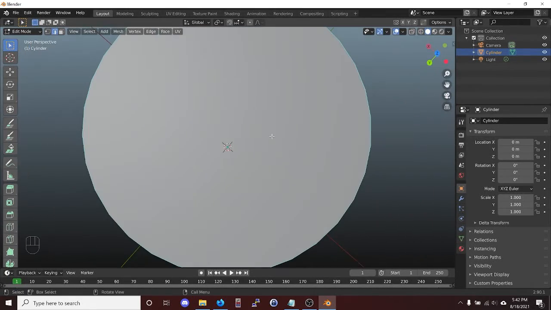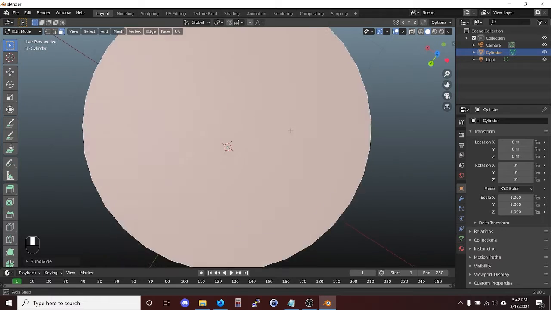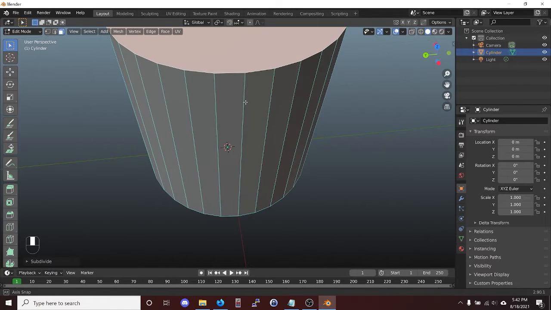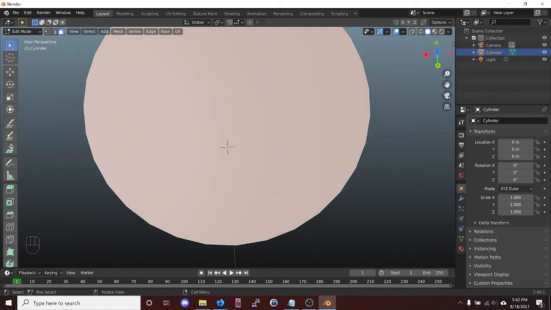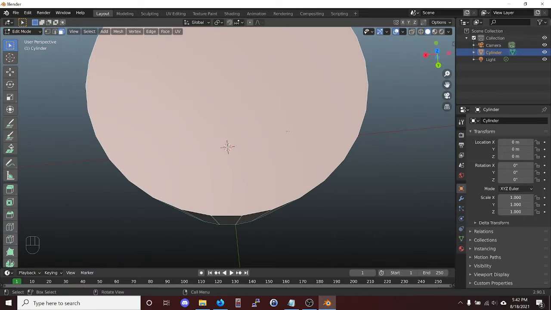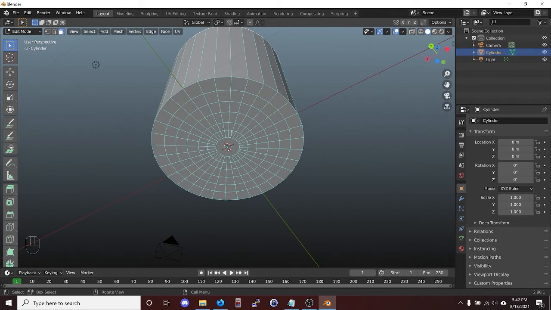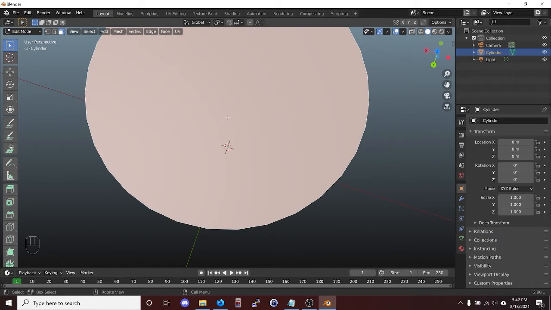So with the top, maybe you're wondering, why didn't he just subdivide? If I try to subdivide this, you notice nothing happened. The reason is it did subdivide it, but it subdivided along the edge. So I'm going to back up on that. Again, that's just because of the way circles work. They tend to not have very good properties for subdivision. So this is a much better way to add geometry to a circular surface versus trying to subdivide or do something else kind of funny.